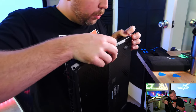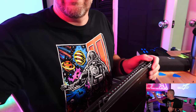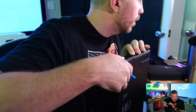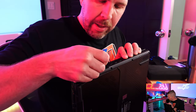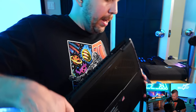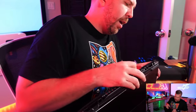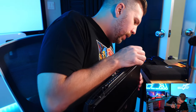So, okay, we've got 3/4 of the laptop chassis apart. We've got to take it to the backside now. And there we go. For those who don't have a pick, a plastic knife works too. Yeah, you just got to be careful. Don't use metal. I made a mistake when I was early on opening up chassis. I was like, I don't want to damage this, but I'm just so mad that it's taken so long to get this thing up. So I decided to use a little metal screwdriver head, and my goodness, I gouged that plastic so bad. So this last part can be a little tricky.